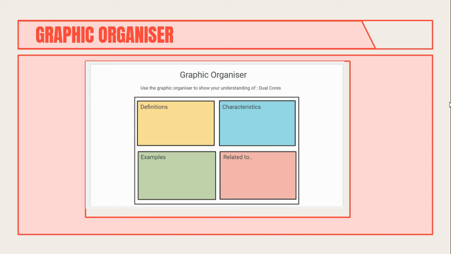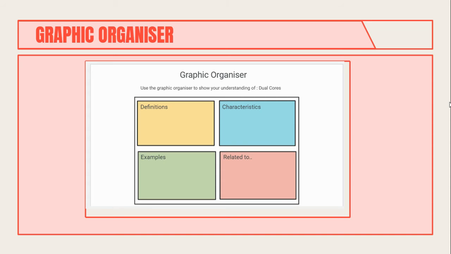So you can see it in front of you now. I've broken down something like dual cores in a computer into 4 different boxes. One is the definition, one is the characteristics, the third one is examples, and the fourth one is what it's related to. So what it might be connected to, any other parts does it remind them of, things like that.